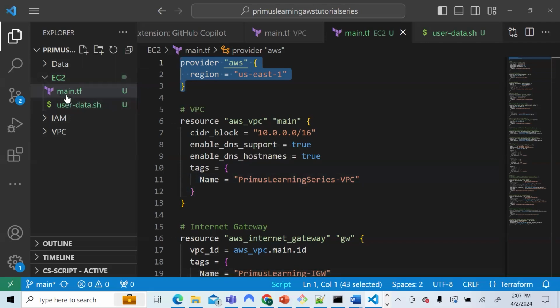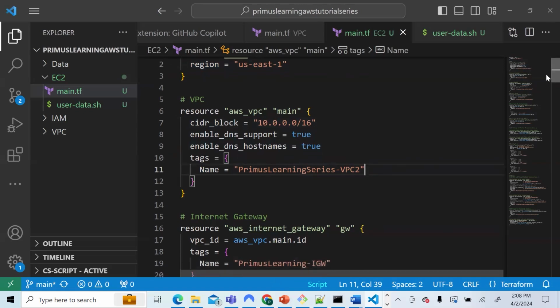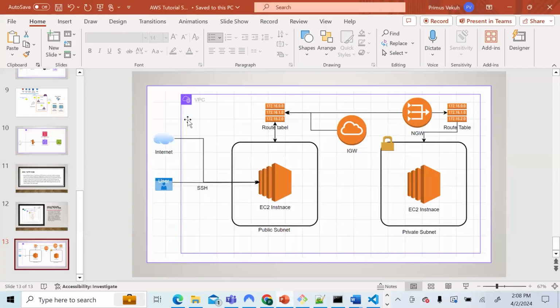All right. So we have two files that we've created inside a folder called EC2, right? We created a folder called EC2, and we have a main file. This is the Terraform file in here, and then that user data, which I explained earlier already. So the main file is just the Terraform file, and it has a provider. So download the provider, and the first block here is just creating the VPC, which we call the Primus Learning Series VPC. We can put a 2 here, right? We can put a 2. Remember the other one we're creating with a 2. So we'll put a 2 and then the block 10.0.0.0/16, just as we created in the code in the terminal, right? So which is this first part here. This is the VPC we are creating inside our AWS account, this VPC.